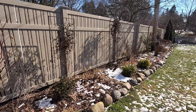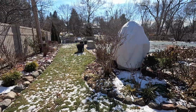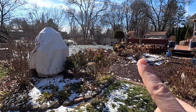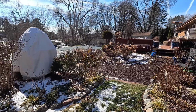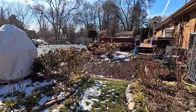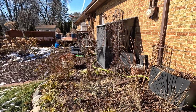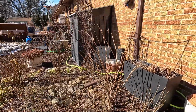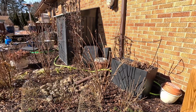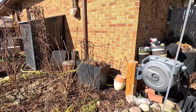Overall, I'm really loving the way that the fence looks in the garden. Many of you have commented on that, and I say thank you. We have our smooth hydrangeas back over here that are going to have to be trimmed back, and those will be cut back by about 1/3. And I think that I did a pretty good job so far on this berry white hydrangea. It's got some pretty nice thick stems. There may be a few crossing branches that I need to get after as well there.